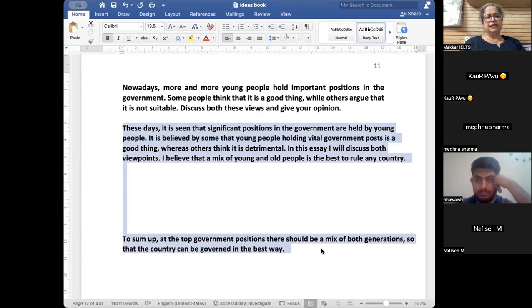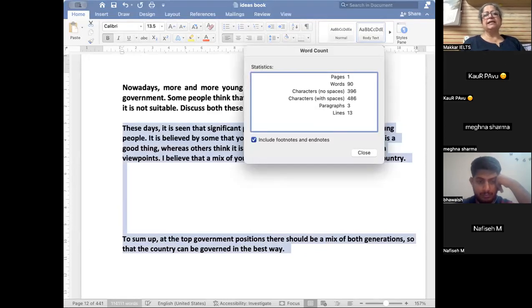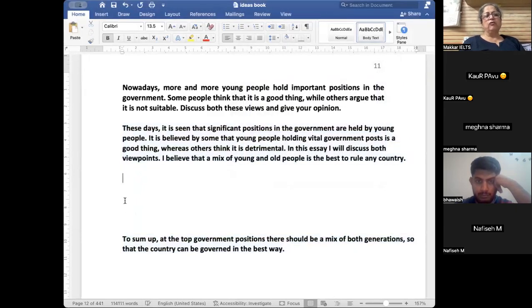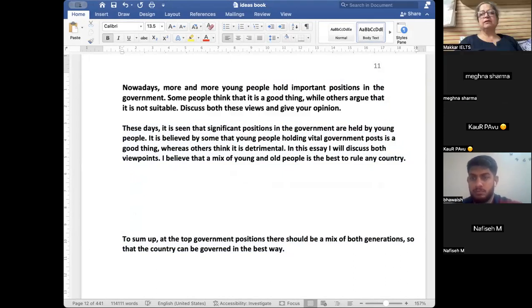Let us see how many words are there. Intro and conclusion has 90 words. So already we are done with 90 words, right? Now we have to write what? What I'm going to teach you is very important because there is an opinion essay in which you have to write both viewpoints. Which is that type of opinion essay? In which you cannot go one-sided. Advantages and disadvantages. Yes. Now, what I'm going to teach you is going to make the difference between that essay and this essay. You know, opinion essay and a discuss essay.